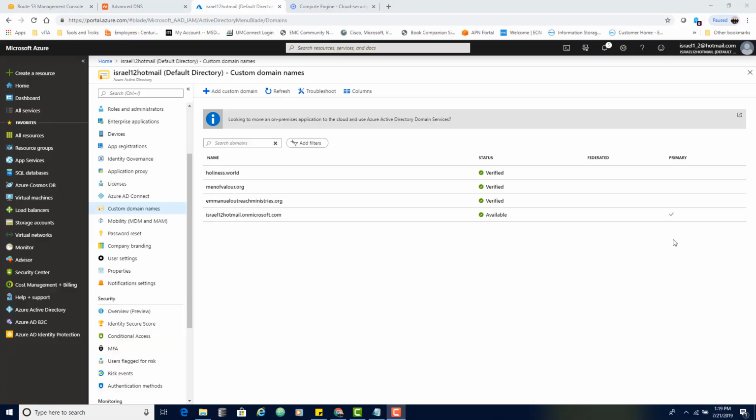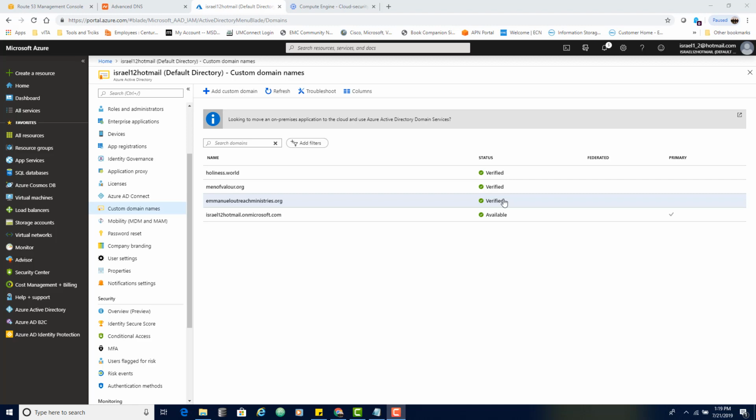All right, so now that I've created the two domain names, registered them externally, and then come into Azure to create custom domain names and get them verified, the next thing that I have to do at this stage is, number one, create Azure Active Directory for those domain names, and also create a user with a global admin role.